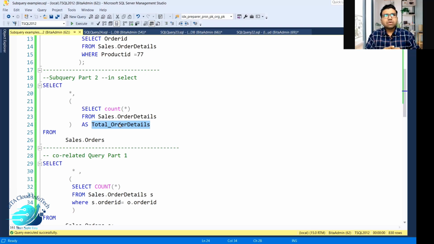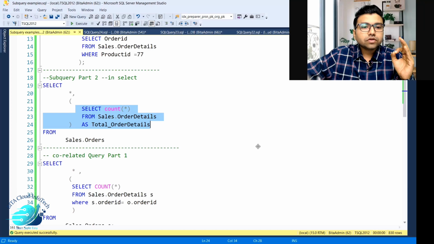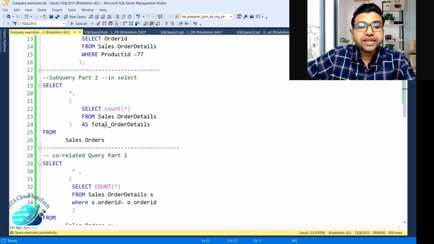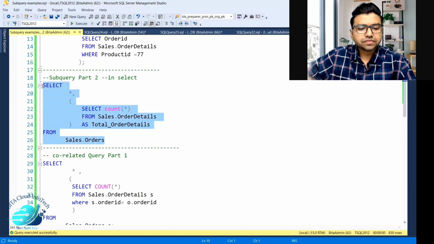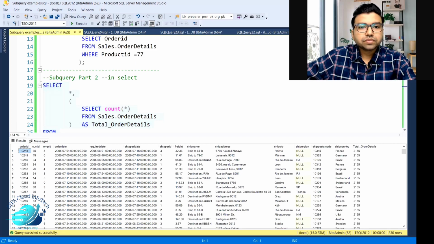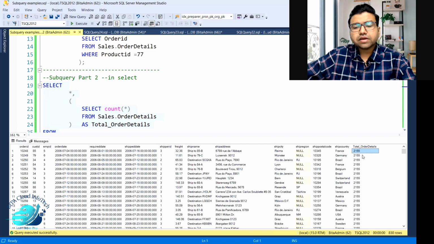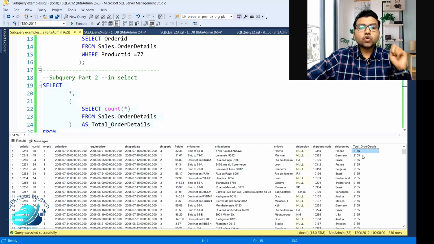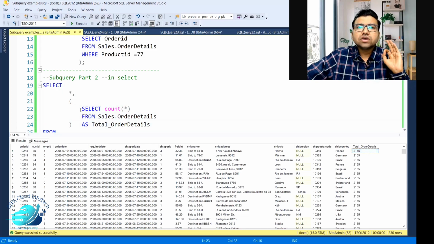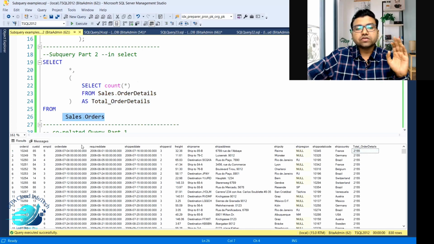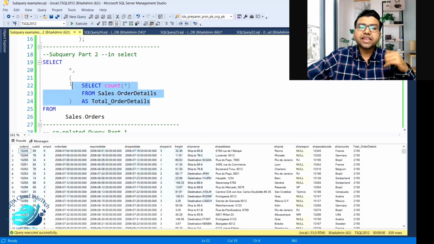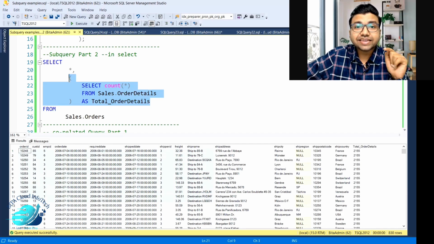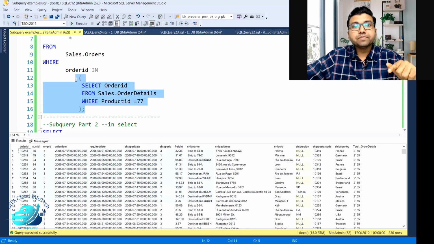rows beside it. Sometimes we need to have it divided by something or do some calculation. In that case, this is how we can also write aggregated subqueries. Select star from sales.orders, and I'm just giving an alias, so let's see it. Now you see, at the end, a column has been added. It says total order details, which is just a simple count of order details, but our main table is orders. So we need orders data, plus we need something aggregated, and that also can be used in a subquery in the select statement. This is an example of a subquery in the select statement. The previous example was how to use a subquery in the where condition.